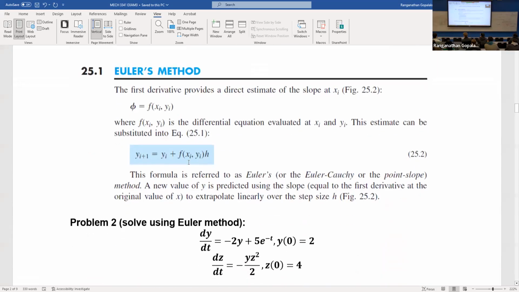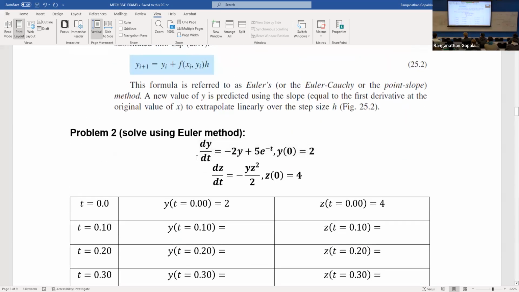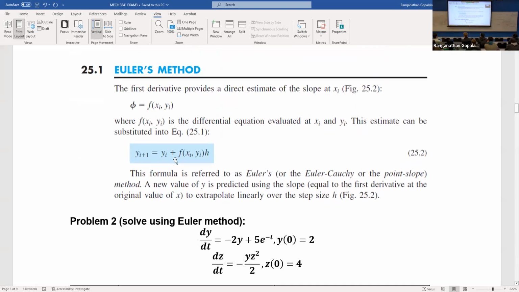Second problem, we are solving a system of differential equations using Euler's method. Euler's method is very simple, as you know. It's just a one-step method where you take the value of the function and then multiply it with the step length h. So you need to solve these two simultaneously. Actually, yesterday at the optional recitation session, I did this example from start to finish. So if you have a chance, please watch that recording. Okay.